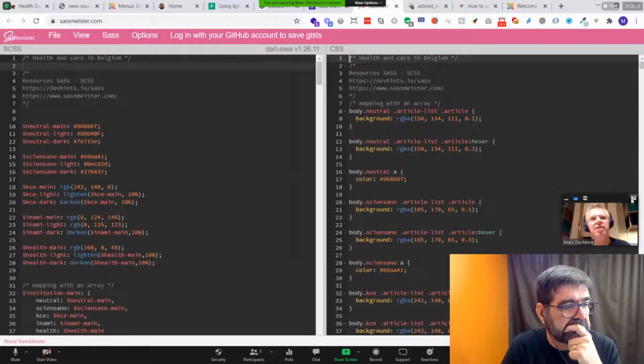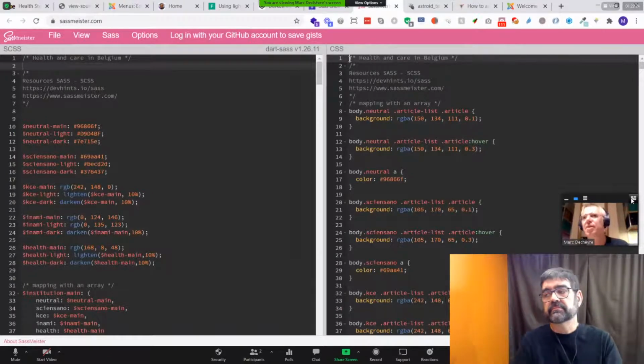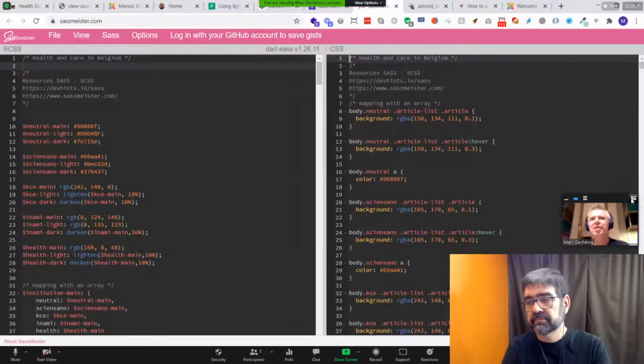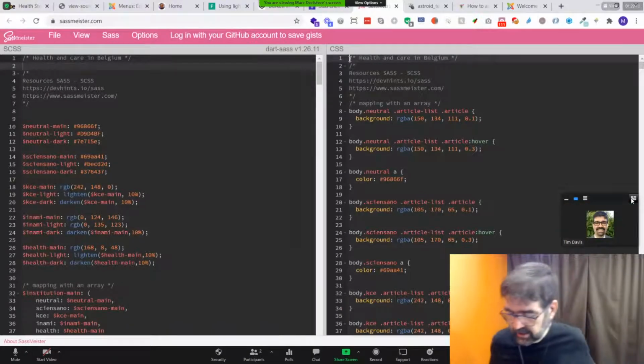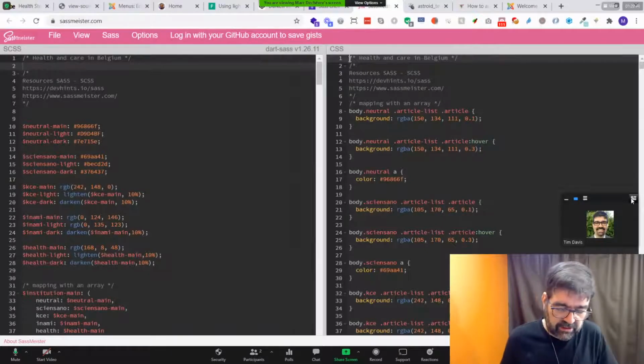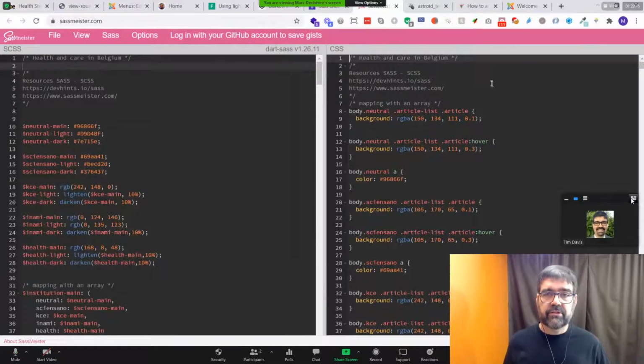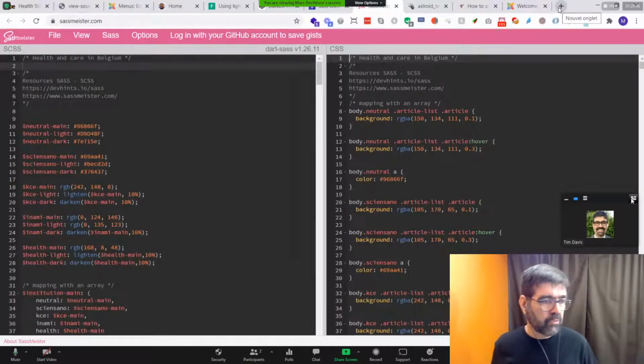Not even for simple sites. I start with SCSS because it starts simple, and then you keep improving your CSS. And if you have started with your variables, you say, okay, I darken, I lighten, I make transparent, I make a gradient. Yeah. You learn one thing, you start to do another thing.